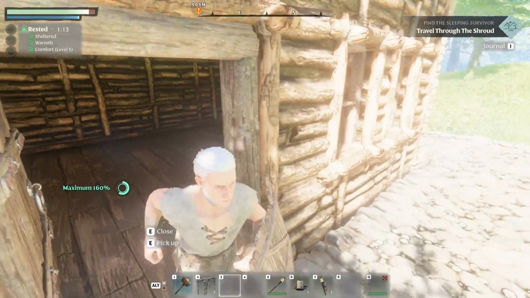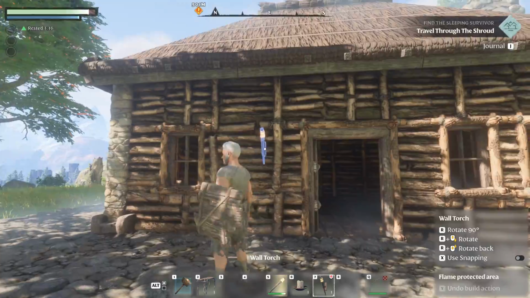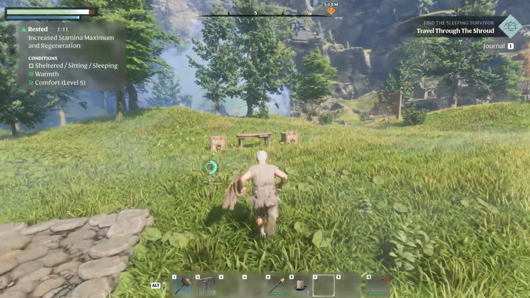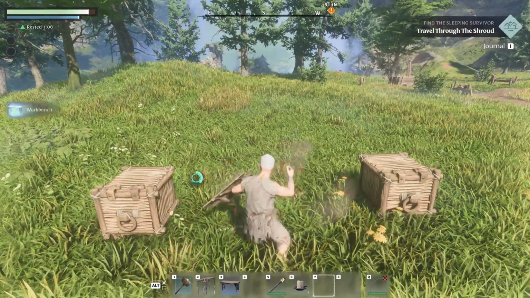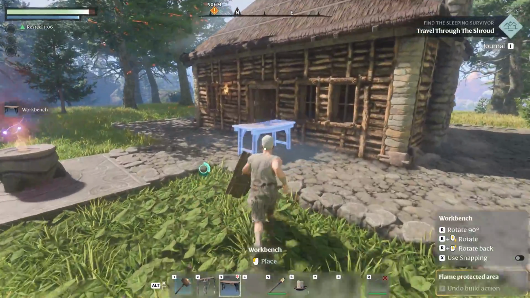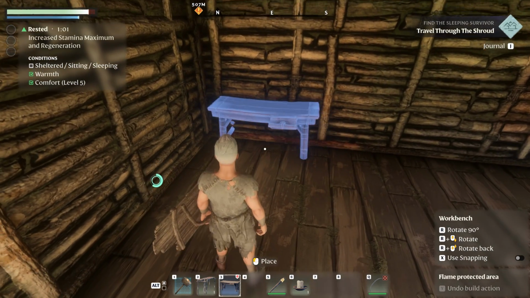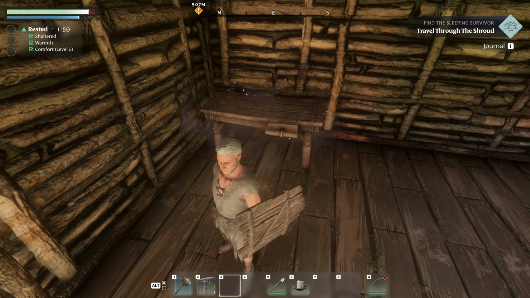So what it might be time for next is a little bit of decoration. On the outside, we're going to put on a wall torch just to make sure that we can see when we're coming in and out of the base. Even though we've got the flame altar there, that should give us a little bit of light, but this will just help. Then we can grab our workbench, bring that inside now that we've got a home to live in. Place that down in the corner.